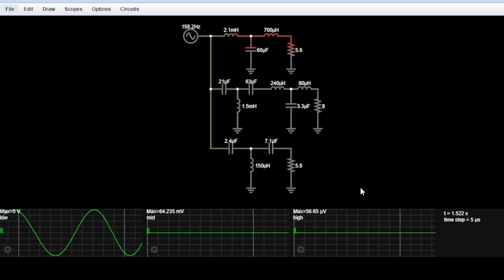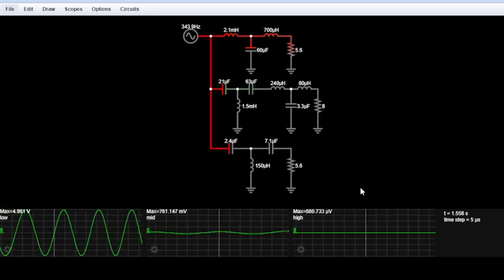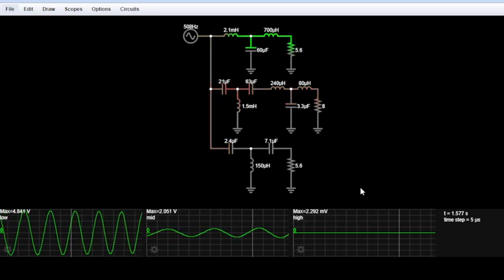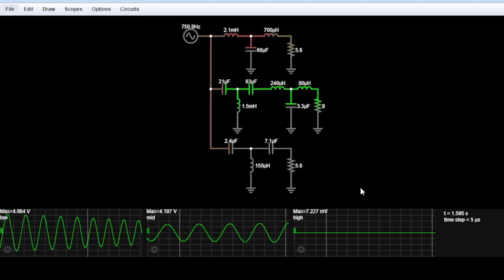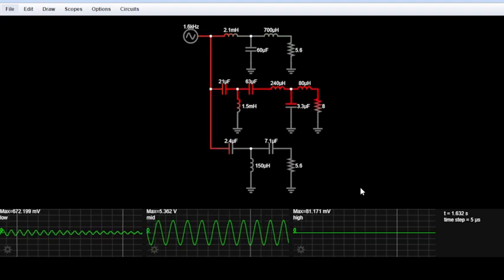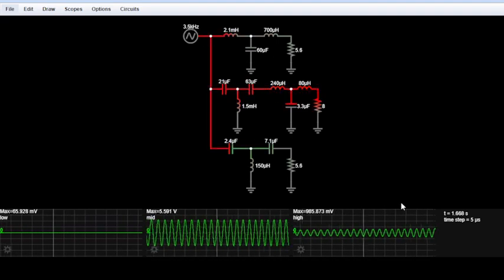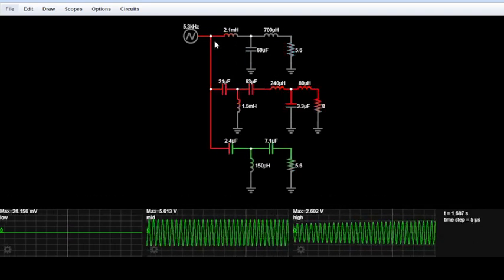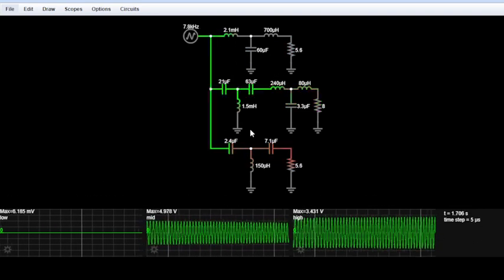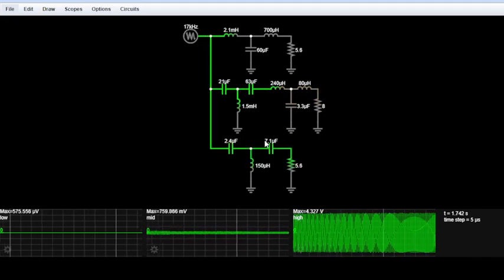In a typical crossover circuit, we have three separate paths of currents here. These paths intersect at specific points, and the circuitry ensures that currents flowing through these paths do not interfere with each other. As you can see here, every separate path is flowing but not interfering with each other.